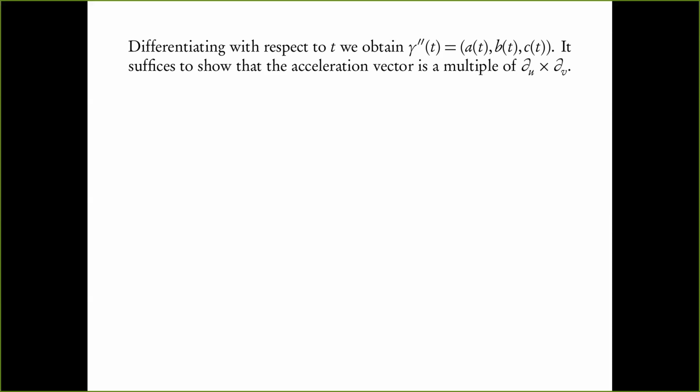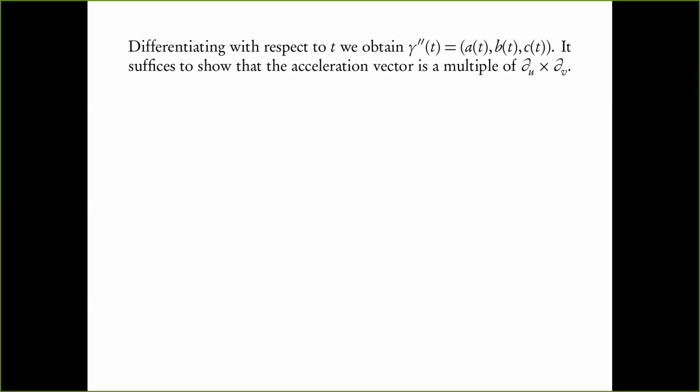Because if you take any two basis elements of the two plane, take the cross product, that determines a vector normal to the two plane. And you're saying that the acceleration must be normal, which means it must be a multiple of this normal, correct? This is just basic linear algebra, and the fact that in R3 you have this luxury of cross product. You couldn't have done this elsewhere.